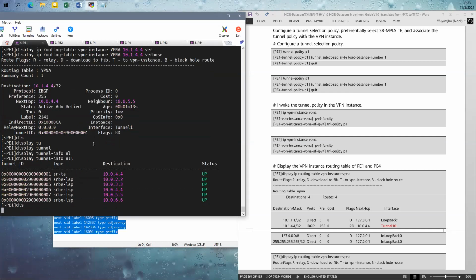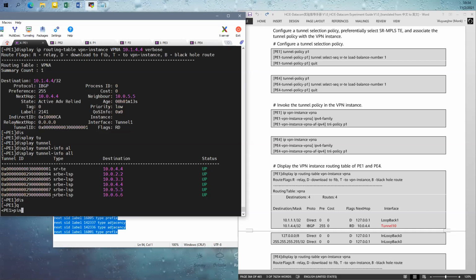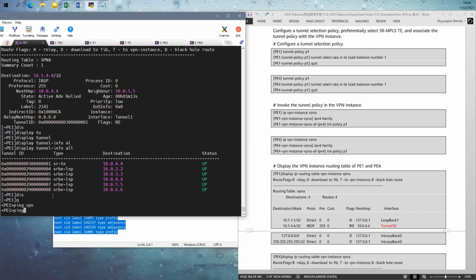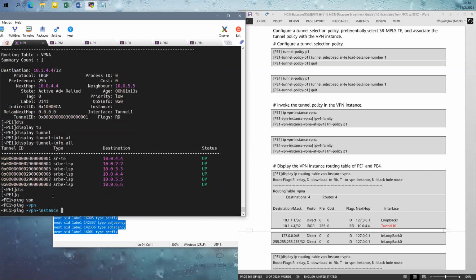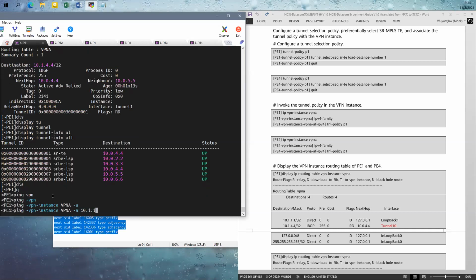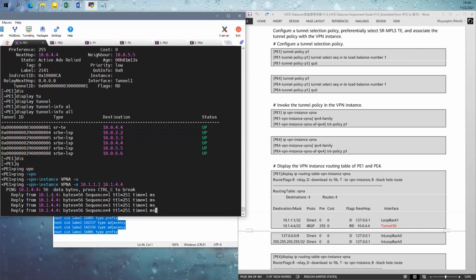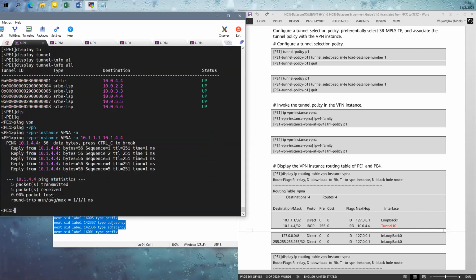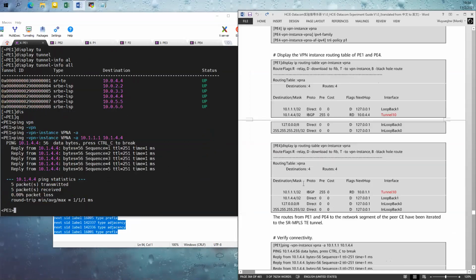Then we can check in display ip, you can see the outgoing interface is the tunnel. Now we can just directly do the ping VPN A from 10.1.4.4. Okay, so it is reachable. Now we have finished the configuration for TE.